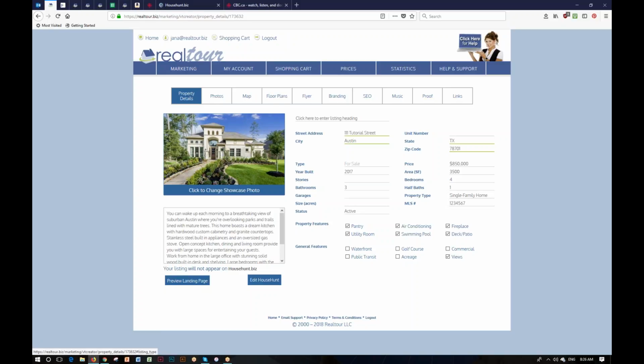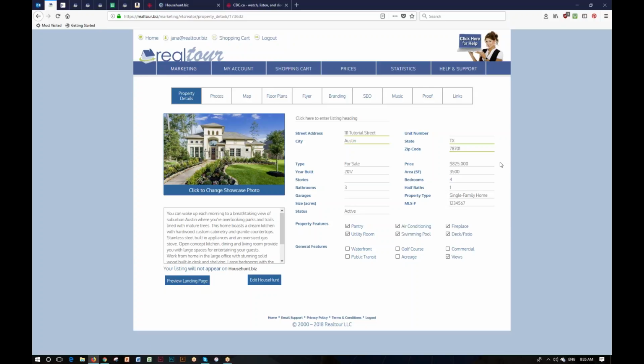Now I can come in here at any time and click in any of these fields and make changes if I need to, okay? So even if my virtual tour is published and it's out there on the MLS, it's on the internet, if I need to come in here and make a change, maybe the price has changed, I can just come in here, click, let's reduce the price to $8.25. Click away, now it's saved. Now if someone watches my virtual tour, they're gonna see $8.25, okay?